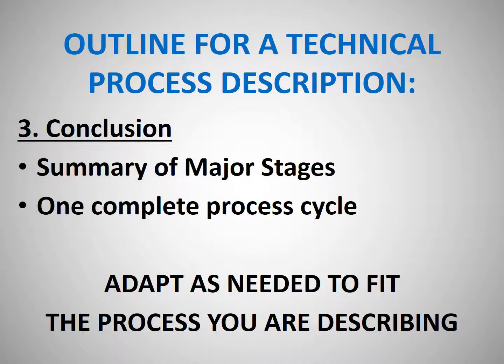And again, just as with the product description, if this is a process description, you want to describe one complete cycle of the process. How you get what it looks like when you start at the beginning and get to the end of the process you're describing. And once again, depending on what your subject matter is, who your audience is, and what your purpose is, you may need to adapt or fiddle with some of these steps, but you want to have the introduction, the body, and the conclusion set up in a way to really help your reader visualize the process or the product that you're describing.